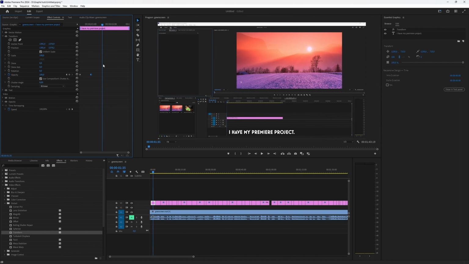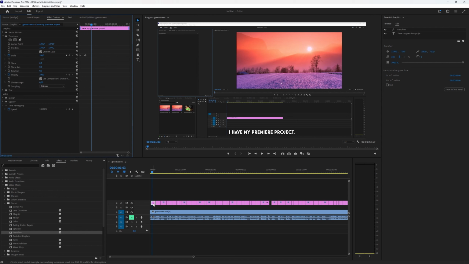But now you can see that my subtitle appears with 0 opacity and goes to 100% opacity and the amount of keyframes I selected. You can also choose the scale if you want to. I will delete this one and then go for the scale here, a keyframe at 0, and then make a keyframe at 100. And then you can see that your text goes from small to 100%.